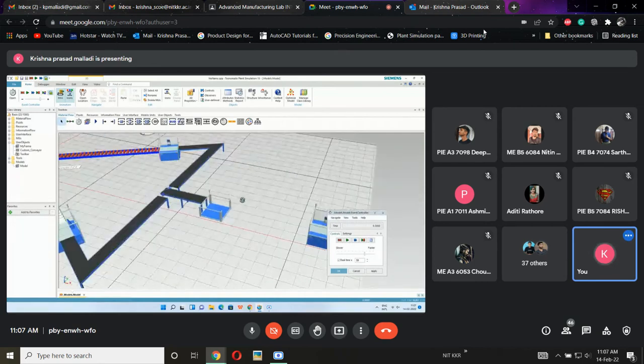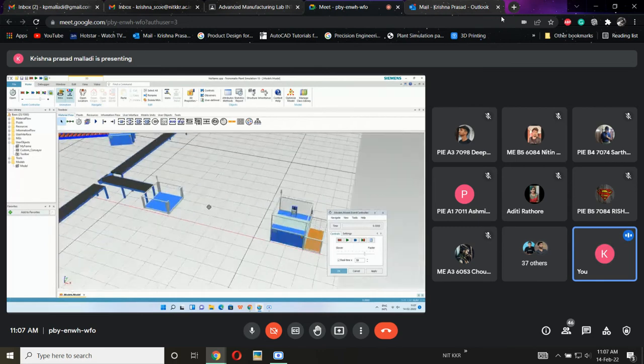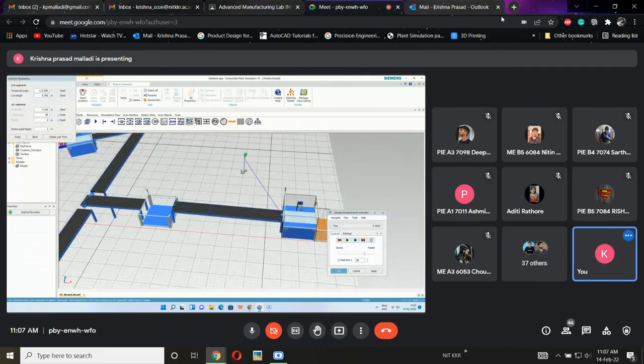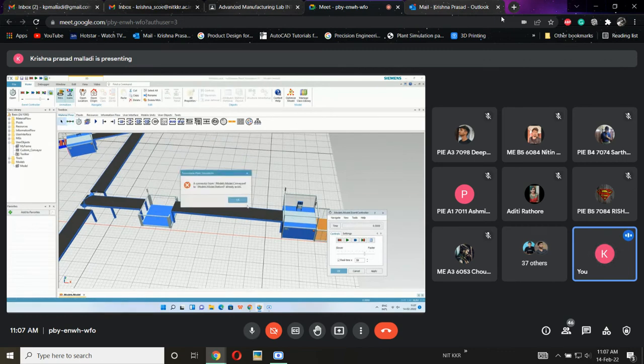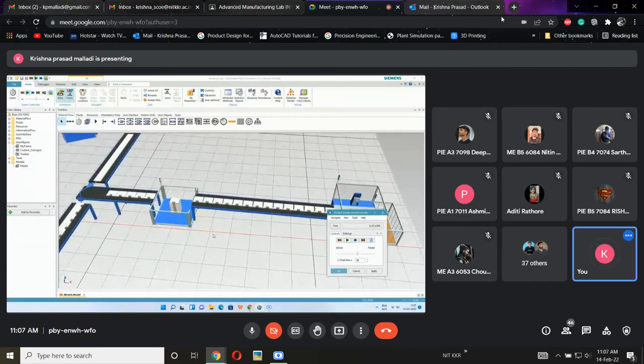Buffer is like a bin, okay, a storage bin where the parts need to be stored. I have connected this one, and I am connecting this with this one. Yes, it was connected, and these two are connected. Fine. Now if I run the same, clear.